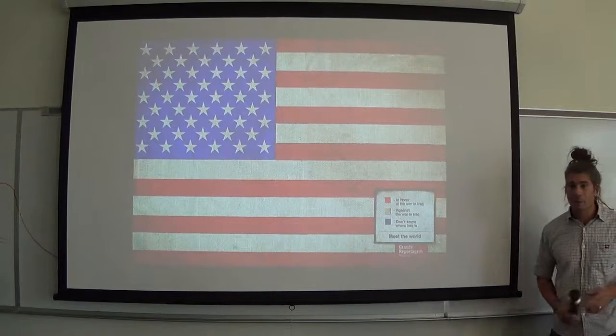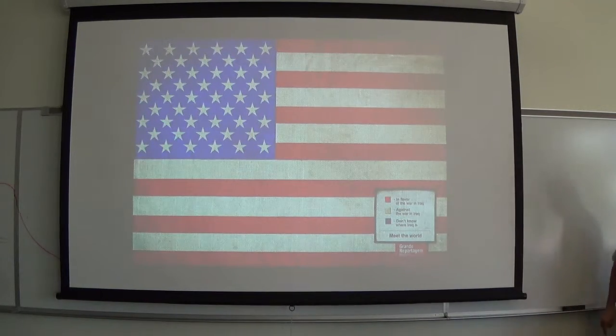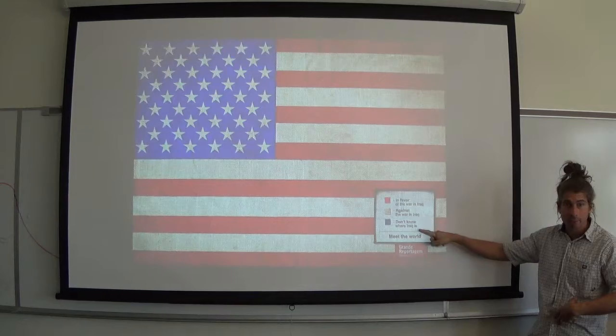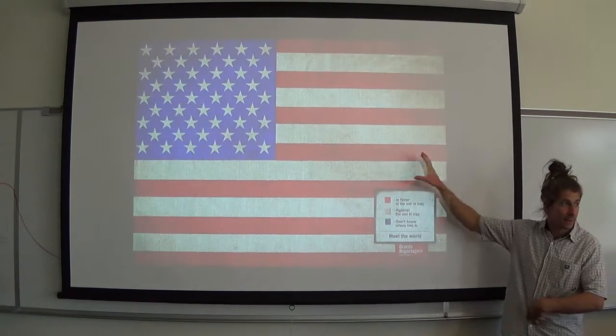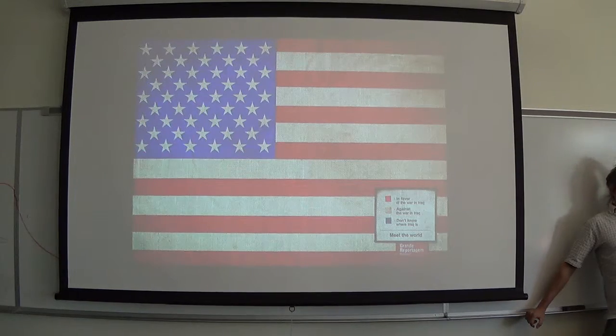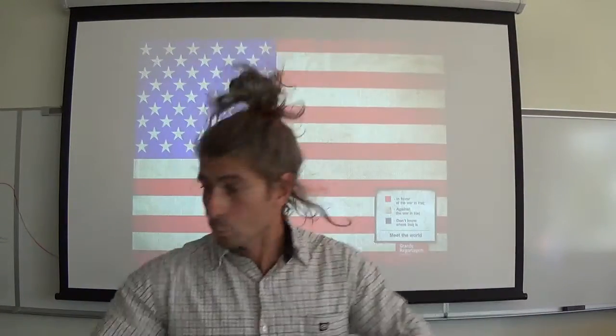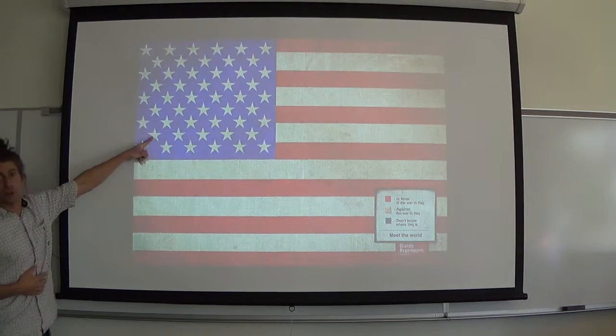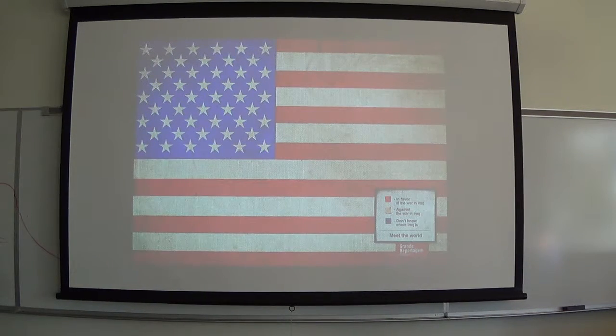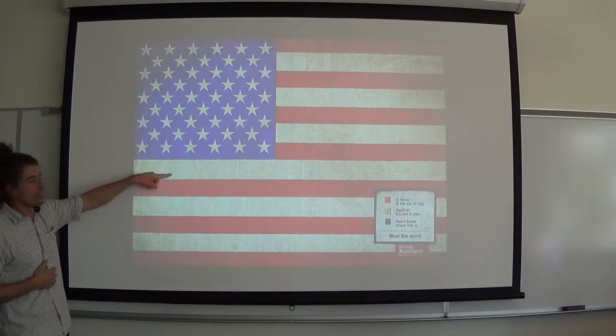So here's one of my favorites. Can you read the legend? This was about 2005. Red area in favor of the war in Iraq. White area against the war in Iraq. Blue area can't find Iraq on a map. United States. Thank you. Ladies and gentlemen, United States. So what would you approximate the blue area is? That's a lot of people. The red is smaller than the white. Now remember. Not a pie chart. Just because you're against the war in Iraq doesn't mean you can find it. Well, yeah. But I'm saying it's not in proportion. The red and the white. I've done this just because I'm a dork. I calculated the area of the blue and I had to calculate all of these stars first. And if you add up all the white stars, it essentially adds up to a white stripe.